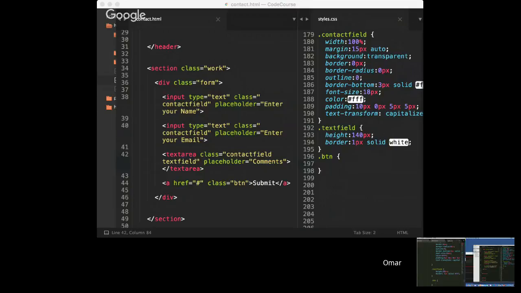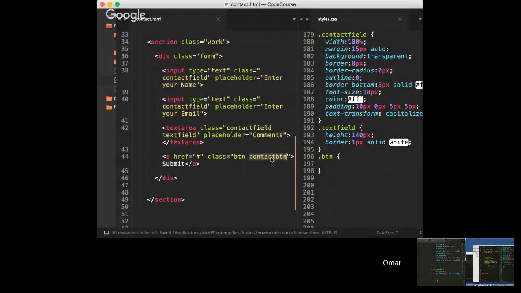So is this button down and to the left? Yeah. In order to make it centered, this is a little tricky actually. First of all, just in case, let's create another class. We want to change some stuff on this button, so I'm going to create another one called Contact BTN. So it's sharing the BTN class and the Contact BTN class, which we haven't created yet. So I'm going to go back to my CSS and create a .contact BTN with brackets. Now if I add different properties here, it'll only affect this button, not the other one. Does that make sense?